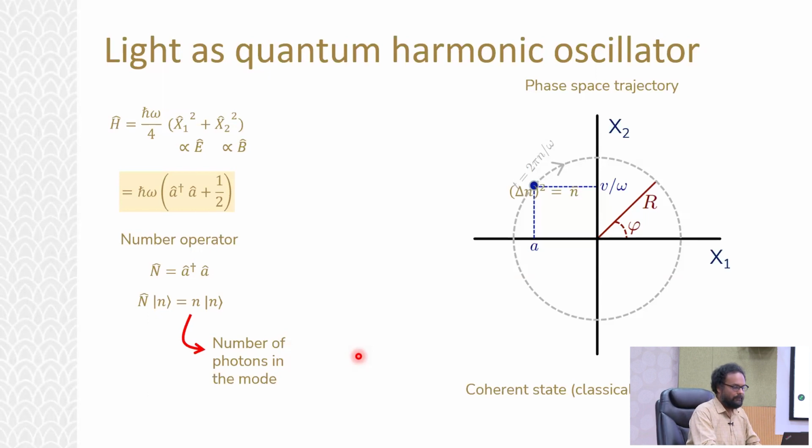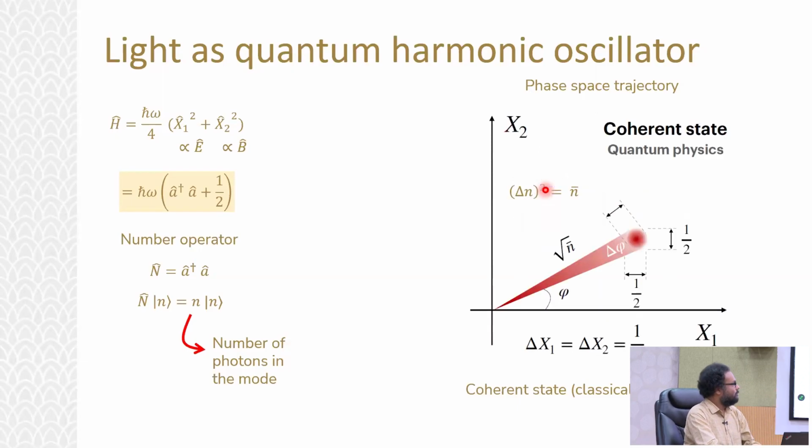Now, when I think of the harmonic oscillator, always keep in mind I'm making an analogous connection with light. That's a very important thing. Now, if I have to replace a point in space with something with uncertainty, I'll replace it with some kind of circle, with a certain dimension. So now I can move on to a description of a quantum harmonic oscillator, where my state is described not by a point but by a circle, whose dimensions are limited by the Heisenberg uncertainty principle.